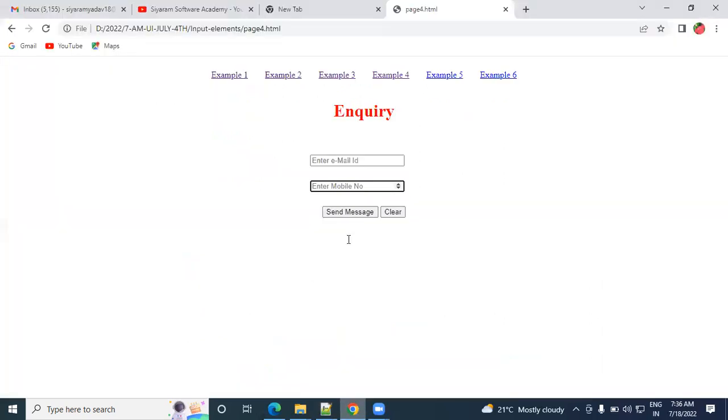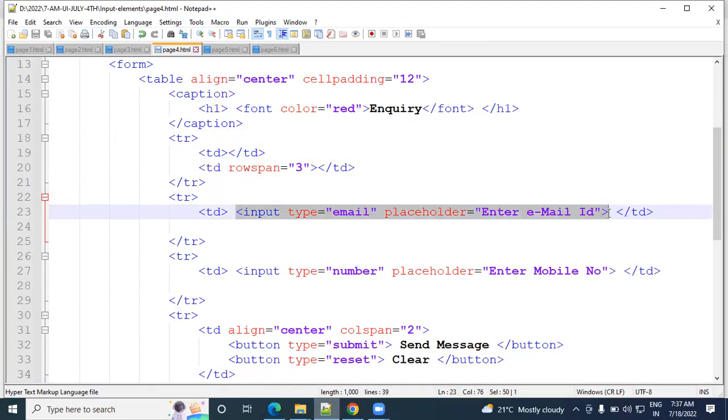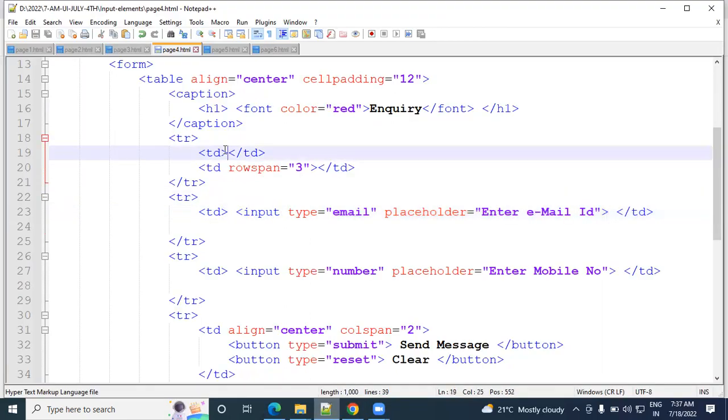Coming to the first one. First one, add one TD here for the full name. First TD will have one text box. Enter full name.